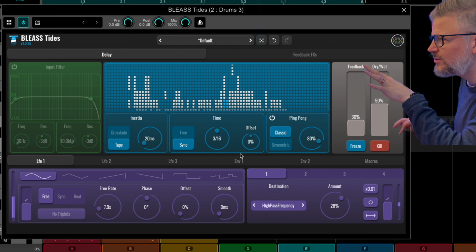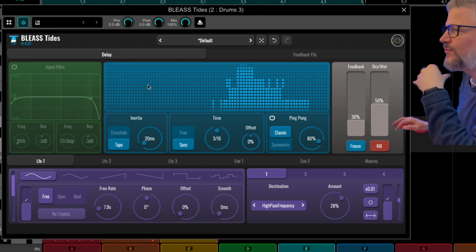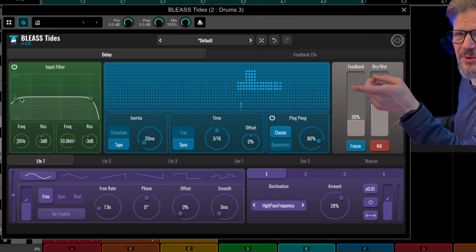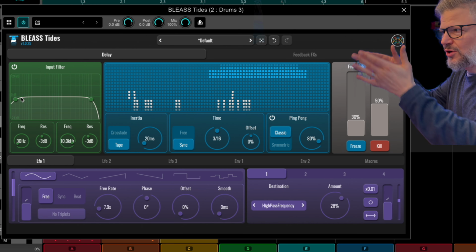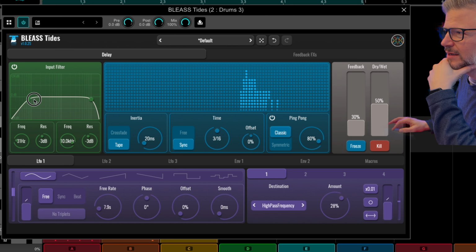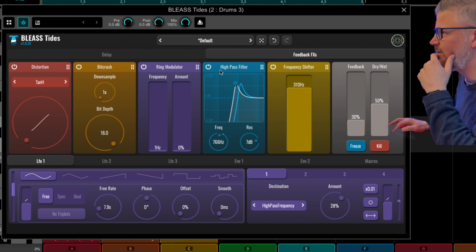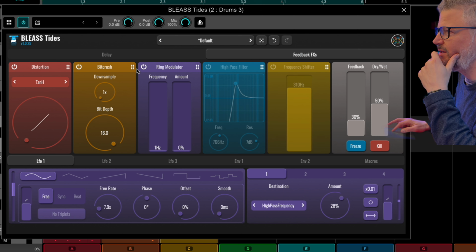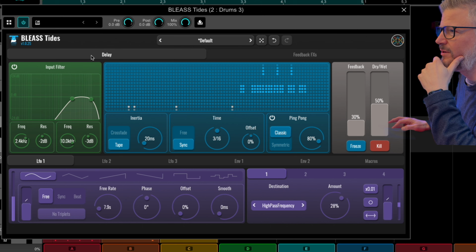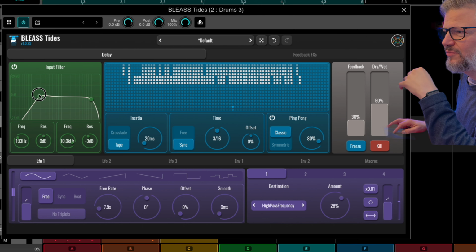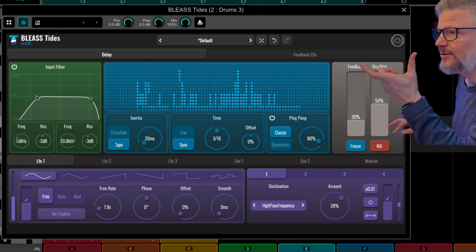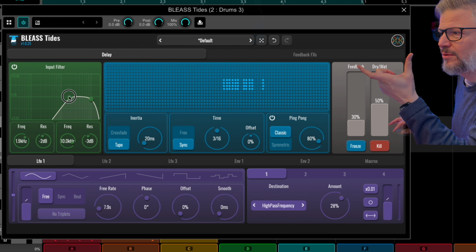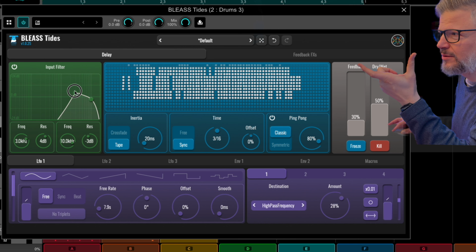So if you go into these controls, first of all, you get an input. What's cool about the input is that it filters what's coming from your sound that's going to go into the effect. So let's say I'm going to deactivate these, so we only listen to the first one. So my delay, I can have delay on everything. You hear the full range of the snare. Just the top end of the snare.